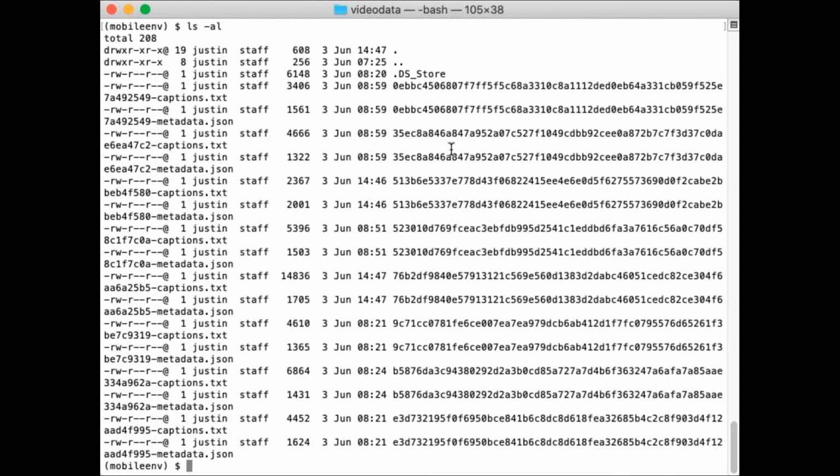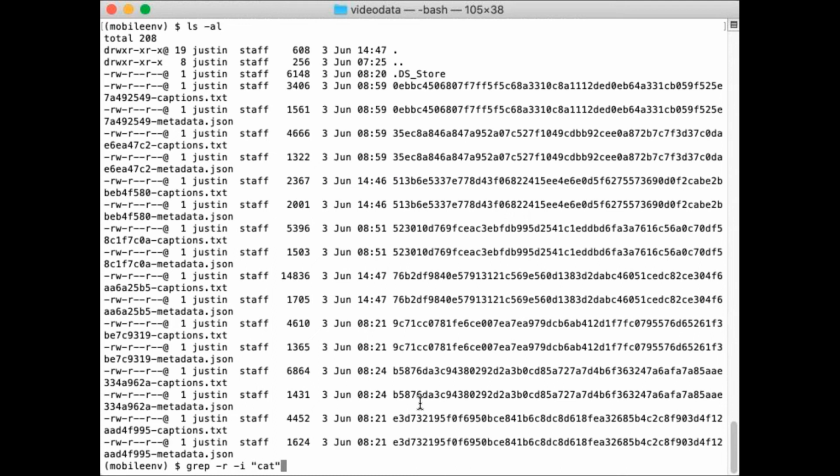Terminal. Cool. So here's my terminal. And I think I'm in the right folder here. Yeah, so here's my folder of all the little JSON and closed caption documents from every video, including the ones from while we were working on this demo. You'll see the timestamps, the 1446 timestamps. See, that's us.